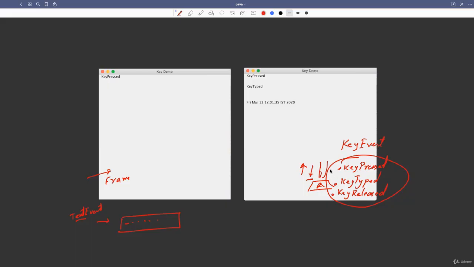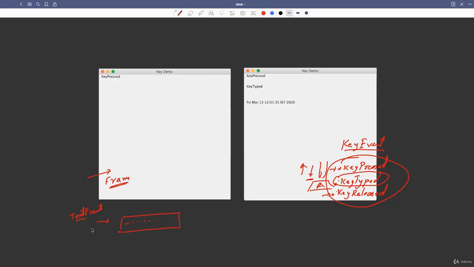And one more thing in this, when you press a key, it is one time upon a key. Then release, that also happens one time. But if you are holding it, then the key typed event will be continuously generated. Like you might have observed in Notepad, when you type something and when you hold a key for long, then it will repeatedly take the same characters. So the key typed event is generated multiple times. So this is all about key event. So there are three cases, situations in which it is generated. Alright. Now we will learn how to handle this event.